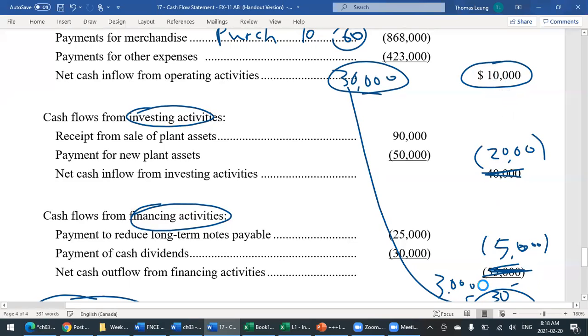By reading this, you really will know more about your company. How much money can you spend if you make a profit of 30,000? The answer is only 3,000 at the end. Is that good or bad? Well, we can tell if we read the cash flow statement. You may say it's not so good, because I only have $3,000 extra.